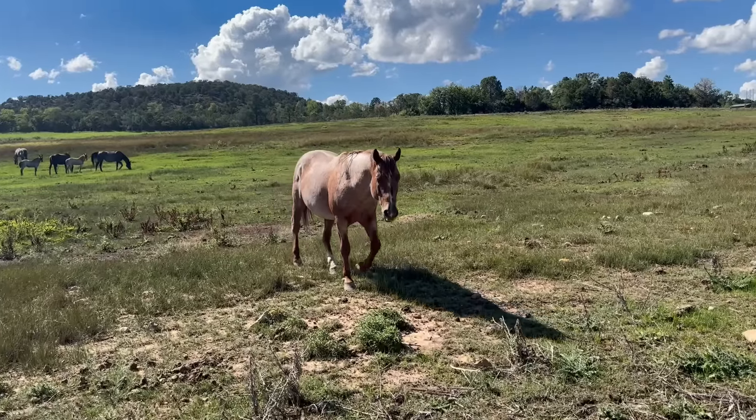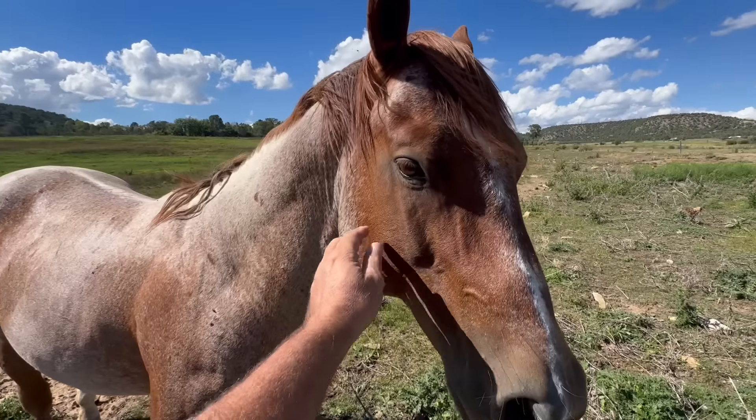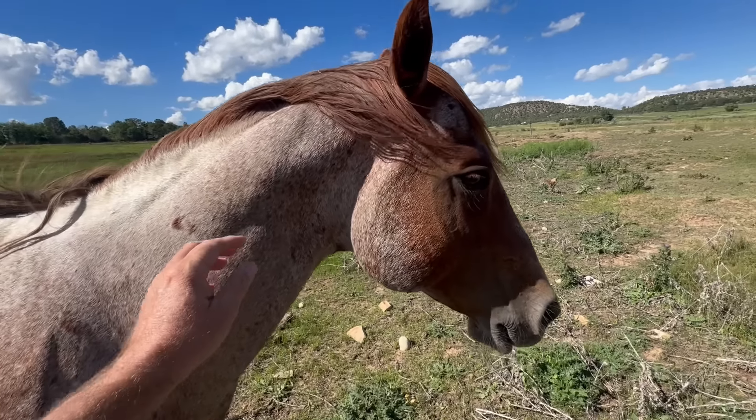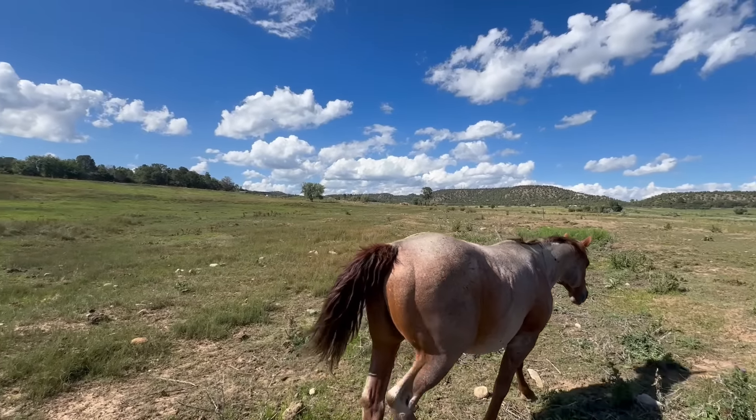I leased my stallion 66 to Martin's for two years — last year he bred these mares and this year he bred these mares, so the lease is almost over. The first crop of babies is here, and there will be another crop next year. I believe all of them are spoken for. Here is my stallion 66 — he came to say hi to me. Isn't he a pretty boy? Let's go check out his babies.